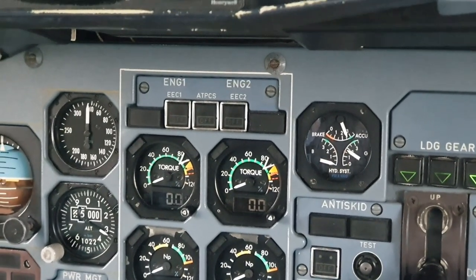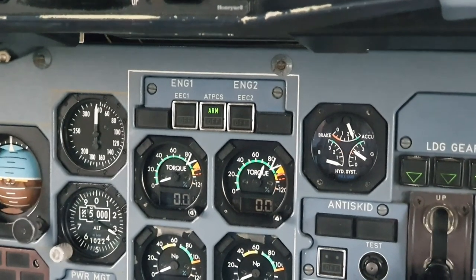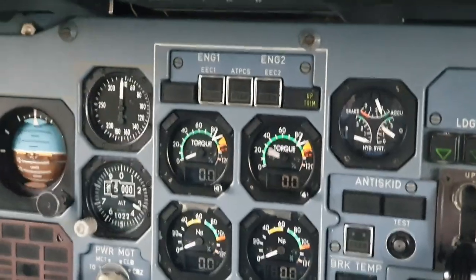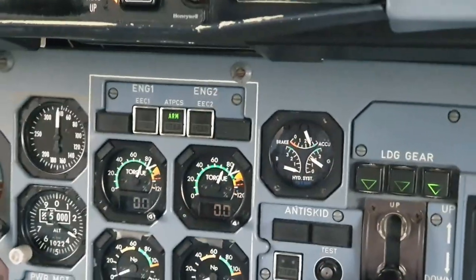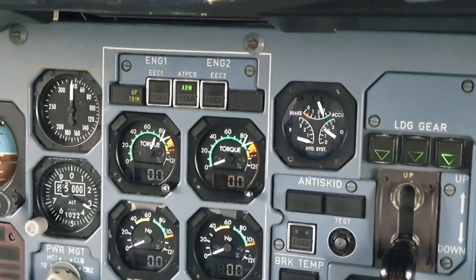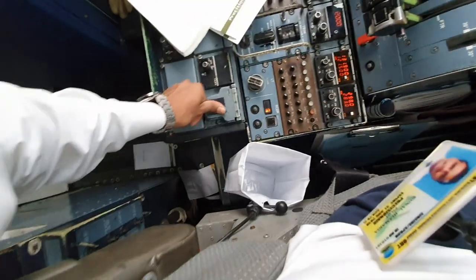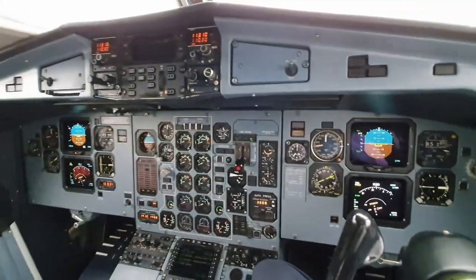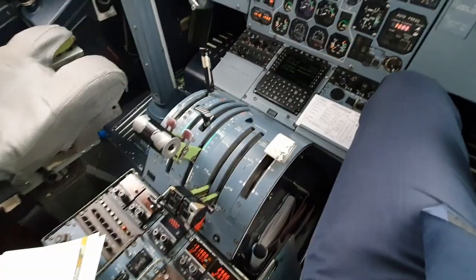Up trim goes off. The test on number 1. This is the arm, and then engine one drops, up trim on the right, and ATPCS goes off. We do the same with the right hand side. ATPCS arms, right goes to zero, up trim on the left, ATPCS goes off. And we close it, it's guarded. And that is about it for the full long transit internal checks.